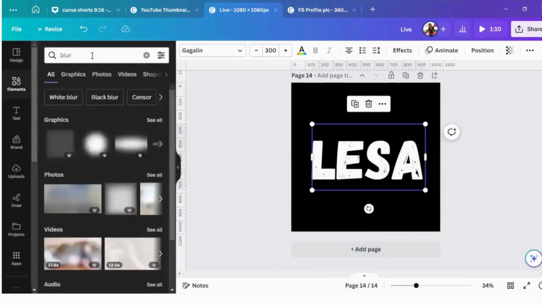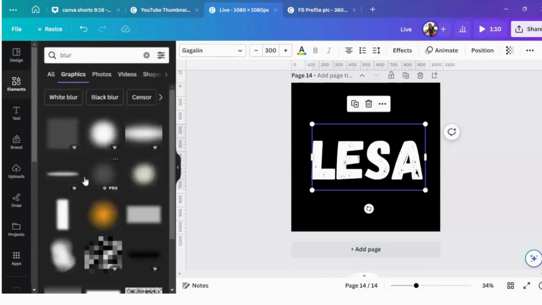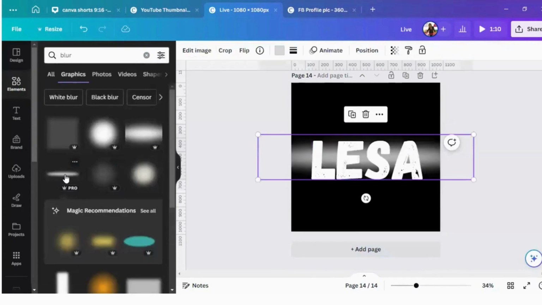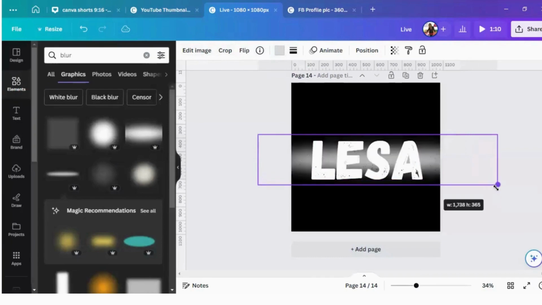Now you want to pick a blur that you can change colors on. The way you know you can change colors is when you click the blur and look up to the top, you'll see the color where you can change the color right here.